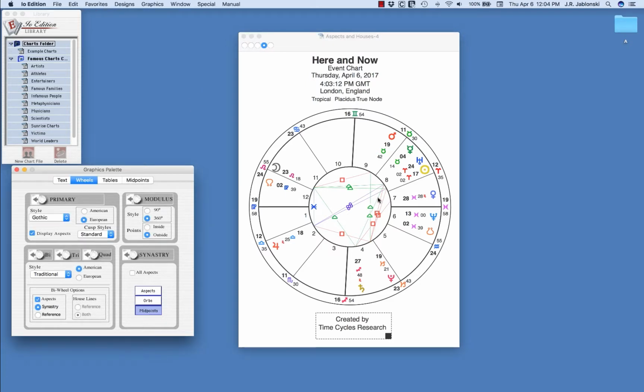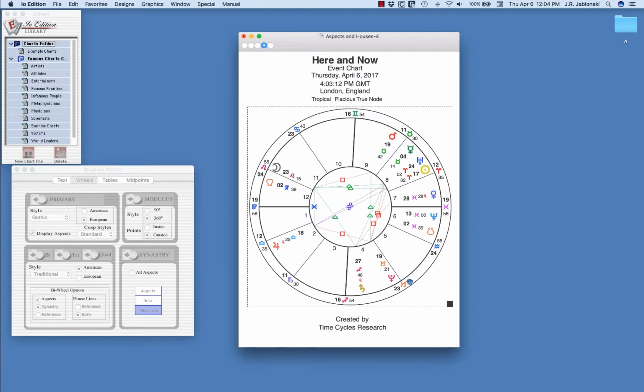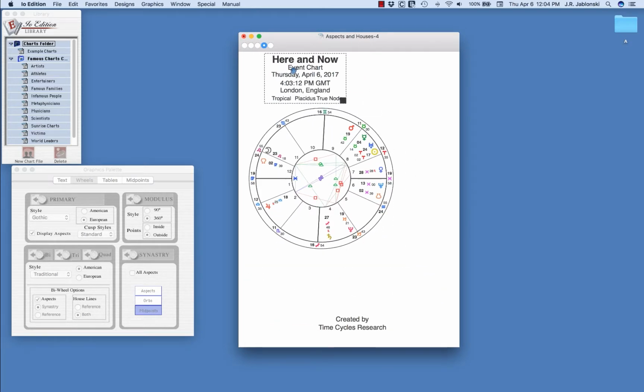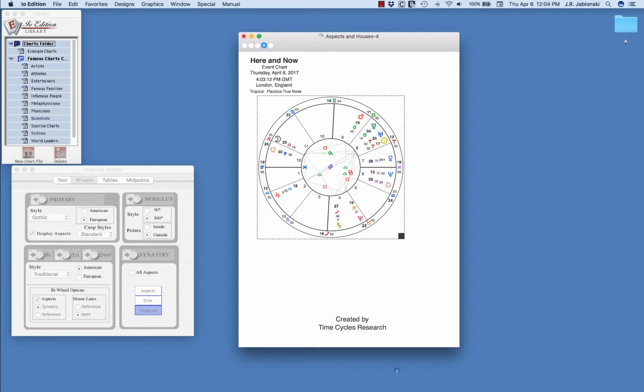Tables. Let's say I want to put a table on this. So I go back. Let's make some room for it. Now I'll show you how you can modify pages and create your own designs as well. So hang on for a minute.